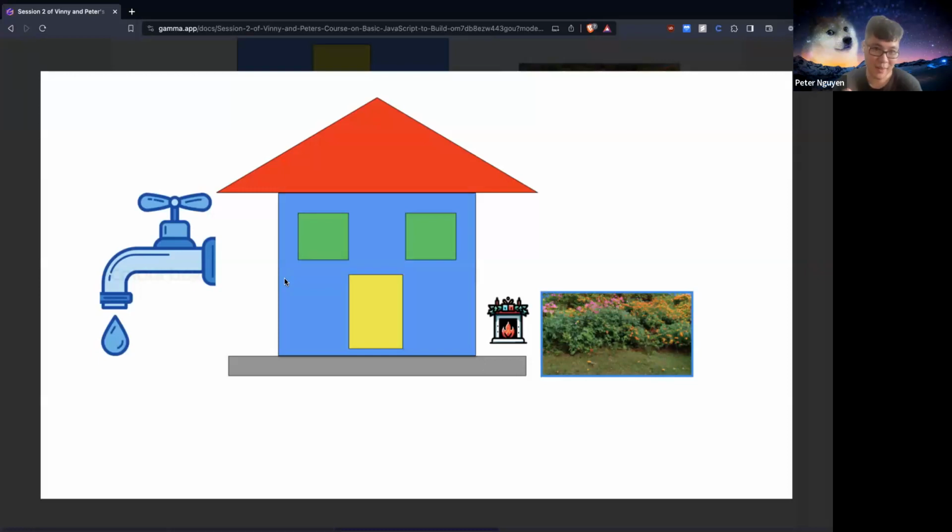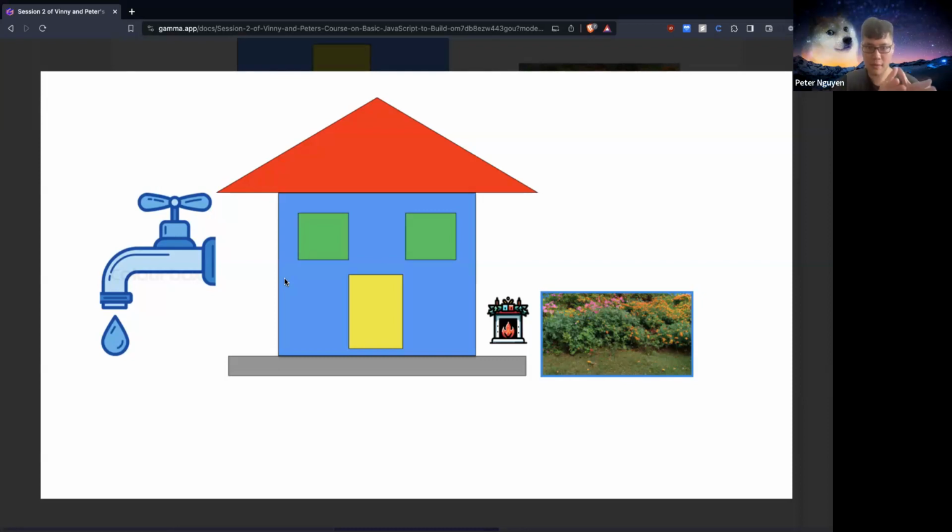Is it livable now? Yeah, but maybe something is missing. We're missing water, we're missing the utilities, the electricity system. How about the heating system, right? All the components that make the house smart and interactive. So that is the role of JavaScript to a web page.